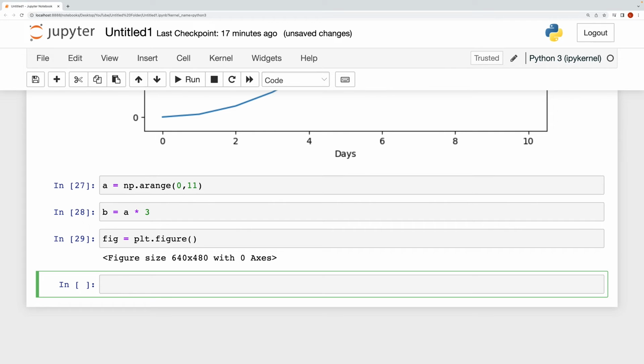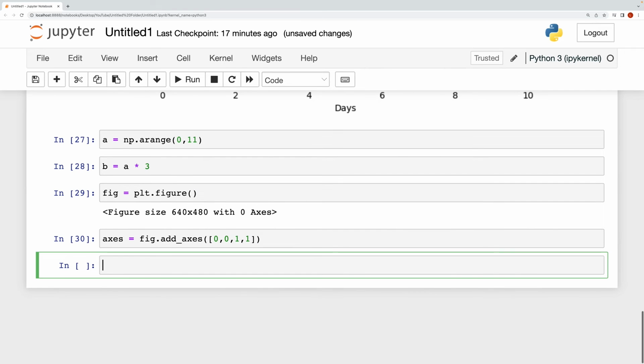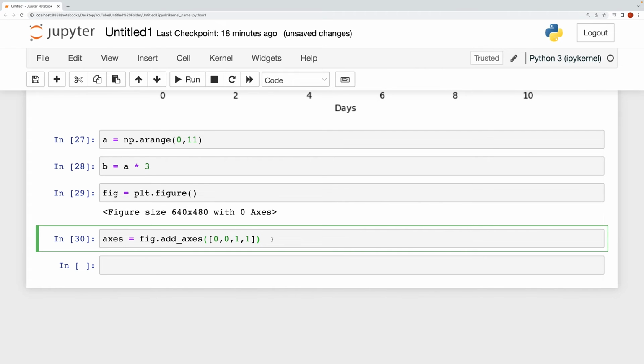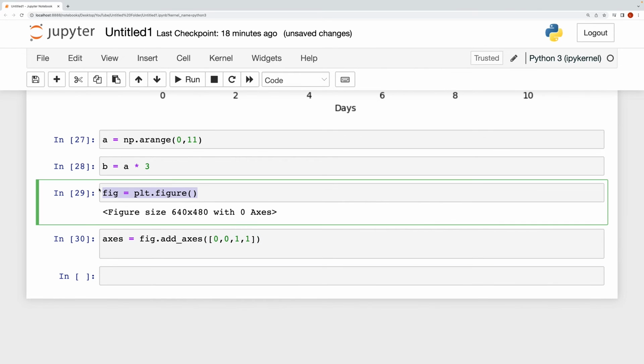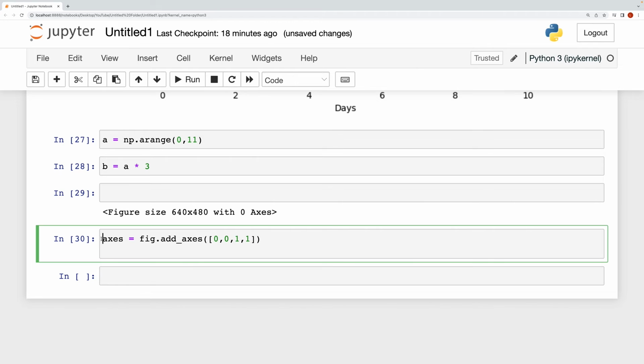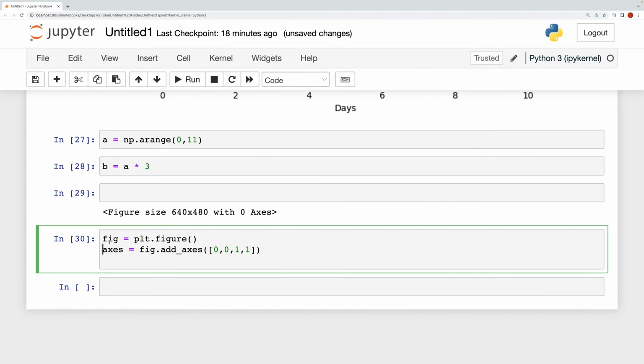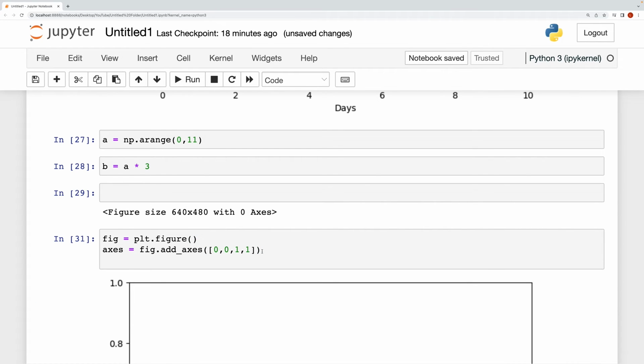And now we have that. So let's go ahead and create an axis. So I'm going to say fig.add_axes, and I'm going to say 0, 0, 1, 1. I hope this makes sense right now. So we should get this axis right over here. So now what I want to do is, oops, this should be all in the same cell. That's why we didn't really get anything. So let's go here. There we go.